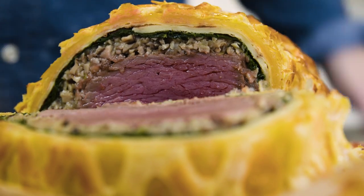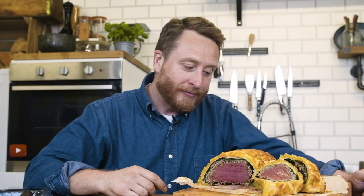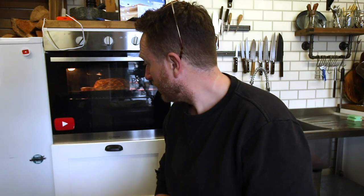Oh mate, I've got to be honest — this is probably one of the most difficult things I've ever attempted, because to get it to that standard, anybody can wrap a piece of beef in some mushrooms and whack some pastry around it. Getting it just right, hopefully Callum won't slap me around the face. I've got about half an hour before Callum turns up. Beef Wellington's in and I'm nervous.